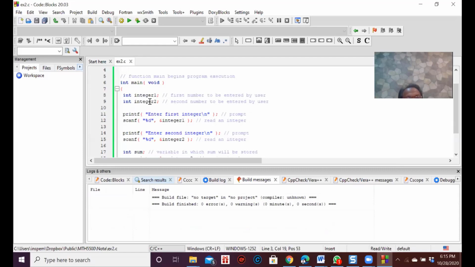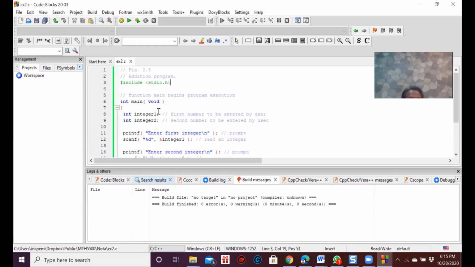Okay, now what happened? Okay, class. Now this one is the advanced from the previous example. Now we study one line by line. These two lines, this one is what we call a declaration part. Later we will explain further what it means, and int. So here I will explain first.